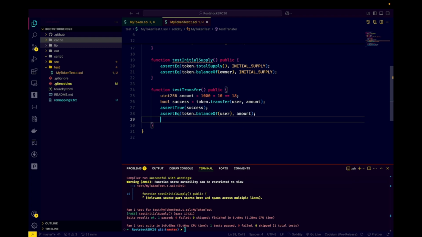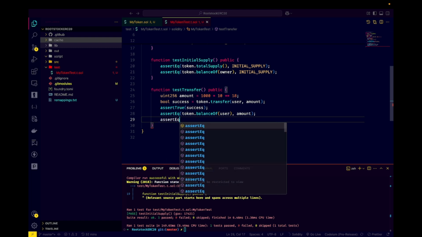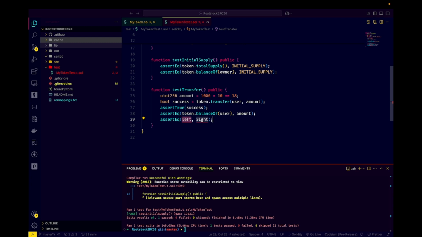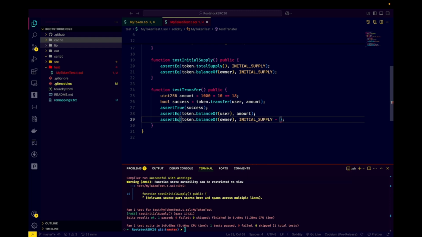And again assert equal, and the left side we have to pass the same balance of, but not user this time, because we have to pass owner. And the right side we have to pass initial supply minus amount.